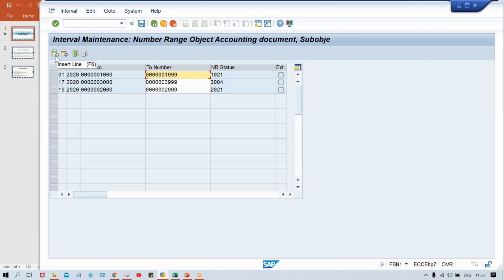But I'll tell you guys, this is an online server, and most likely most of you are using the online server itself. If you're not using it, I recommend you use the online server, because in this server itself you'll be getting more and more errors, and this is how you guys are going to become perfect. So now here, click on insert line item and create a number range.